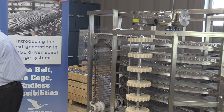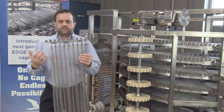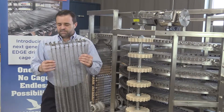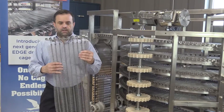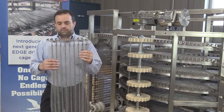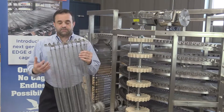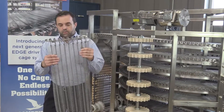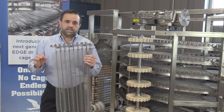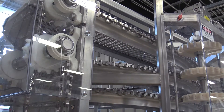Our latest product development — our newest product — is what we call CAMEDGE MORE. This is a belt that has a very similar edge construction; in fact, it utilizes the same components. But instead of the flat wire open mesh within the center, we're inserting a mesh overlay. The purpose of this is to accommodate loose or raw products directly on the belt for some type of freezing, cooling, or similar application. With the tightness of the mesh, there's a reduced chance for product marking — it's much more friendly to the product.